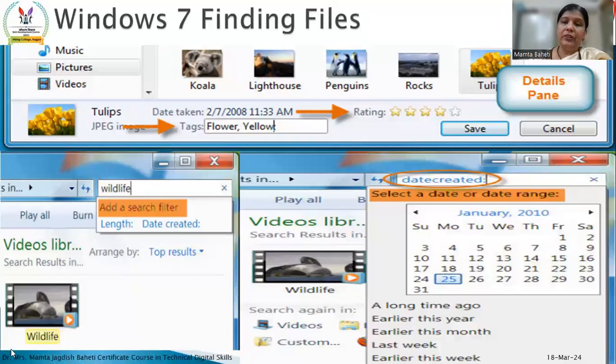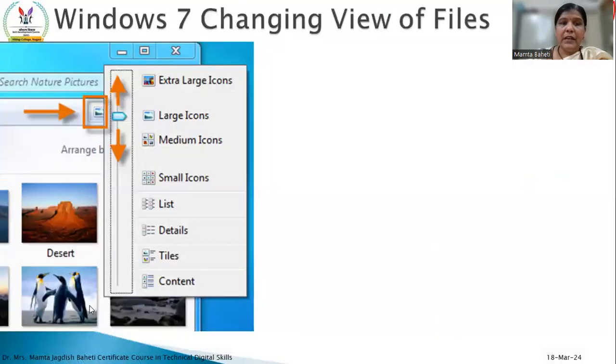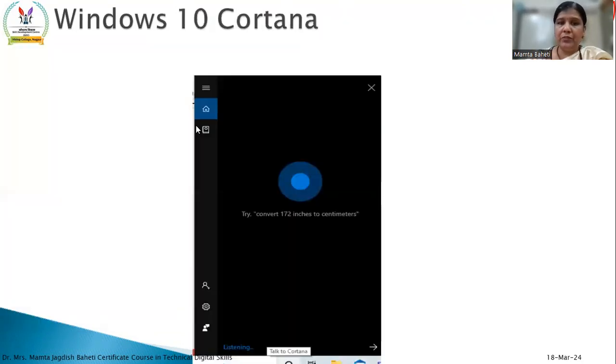So when you are searching for the file, you will see sometimes those files are in a list. Sometimes they are shown as big icons where you can just view what the contents are without directly opening that file. Sometimes you want to have a bigger, wider look for it. So you go for large icons, extra large icons, or just have the details of it. Then you select the details option or the list option or the content option. We'll see everything in demonstration today.